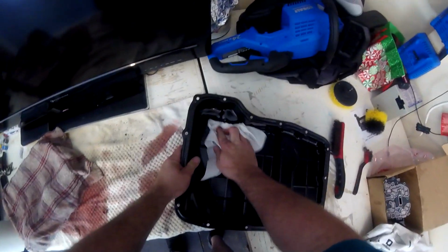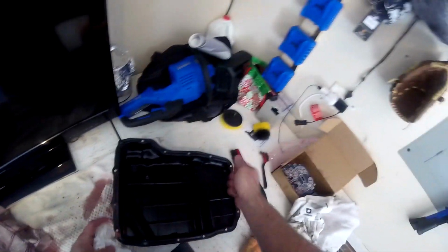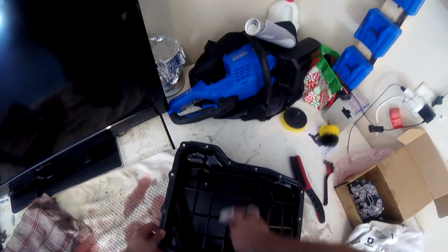I used a microfiber towel to get most of it. Then I came through after the fact. It's probably not necessary, but I just did it because I have one. I used my air compressor and I blew it out really well. And then I came back again with some more paper towels and just cleaned it, got in all the nooks and crannies.